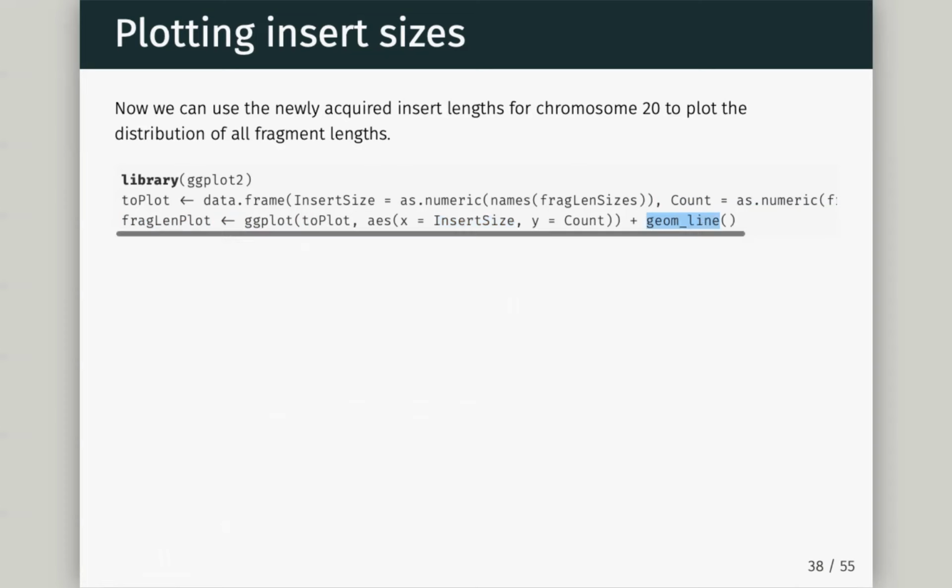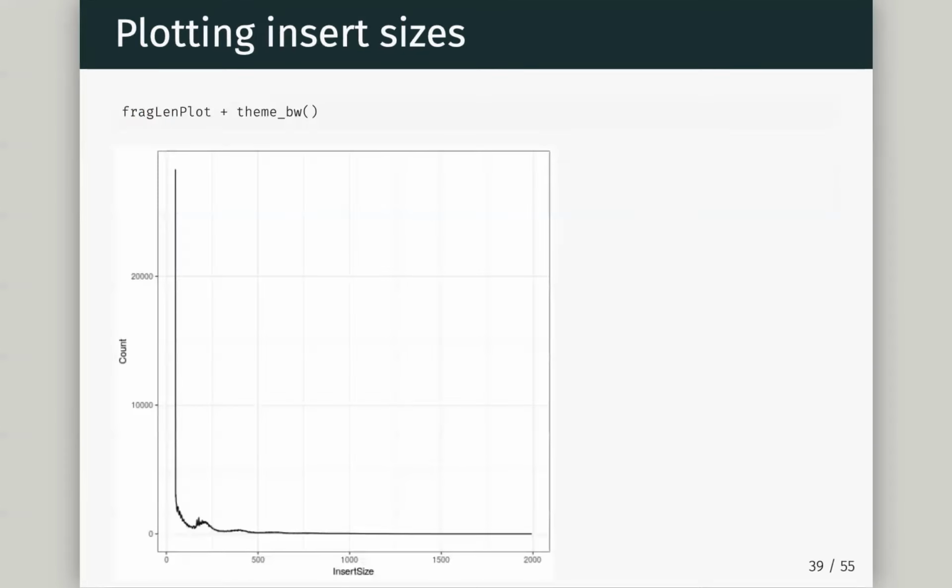And we'll do geom_line. It's not super clear. It's about as clear as it was in the paper. We can see we have this big full spike here, and this is your open short fragments, open chromatin. And as we come down here, we can start to see this bump here. And if you look carefully, there's a bump there. Maybe there's a third bump there. Yeah, you really have to squint for that third bump. But it is there. And those would represent 1 nucleosome length, roughly around 147, 2 nucleosome lengths, 3 nucleosome lengths.